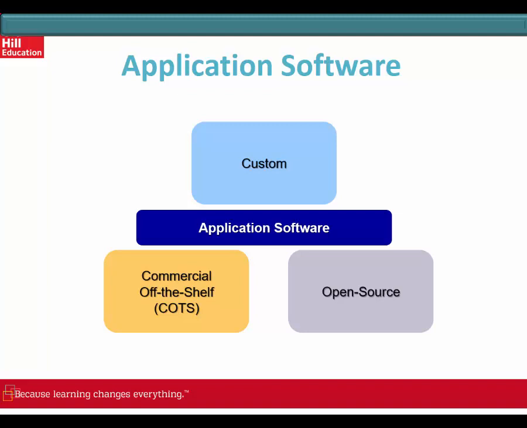A third type of software is called open source. Open source is essentially free software, but does require in-house expertise for sophisticated software and systems, which, when you have to hire that in-house expertise, can be just as expensive as COTS or custom. So you have to measure these things well within a business sector.